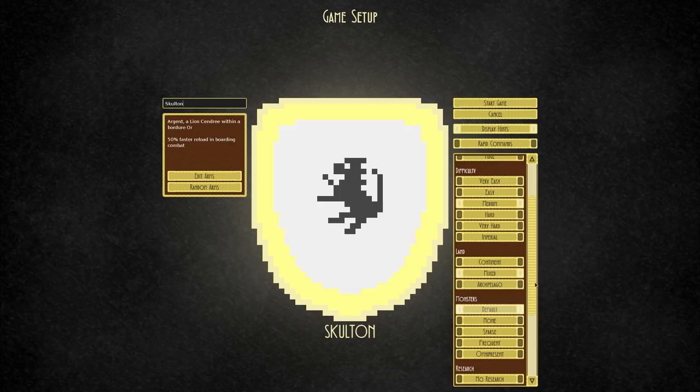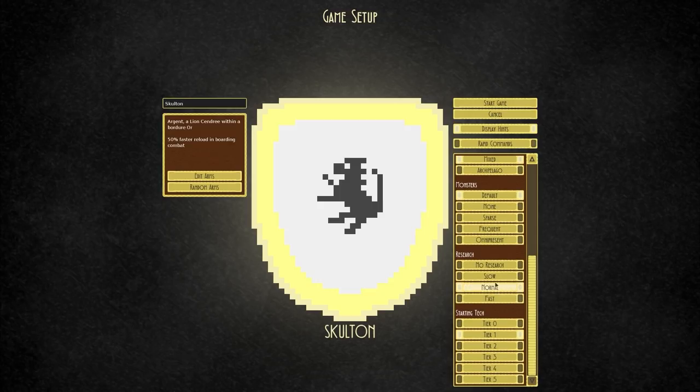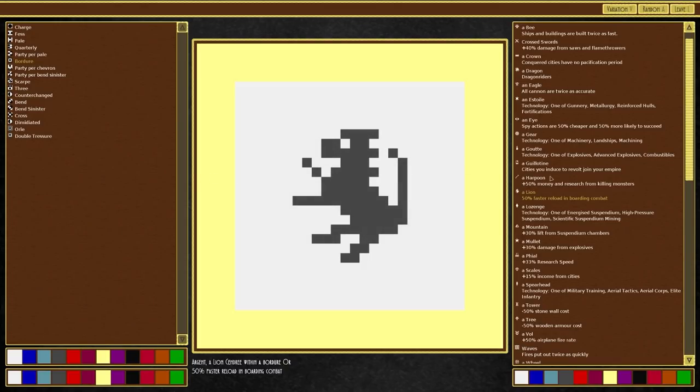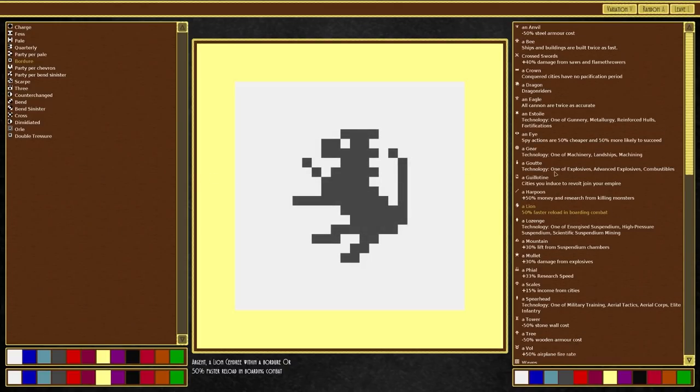Mixed land type, default monsters. We'll have normal research speed and starting at tech tier 1. There's no point in starting at 0, I find. And that should be fine. Let's just go to edit arms. And we need to select our arm, or coat of arms.